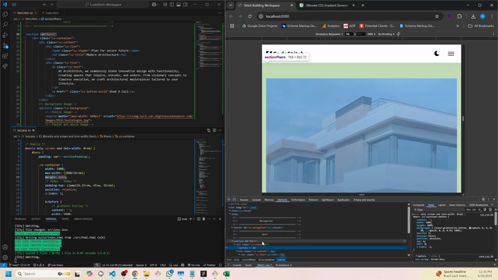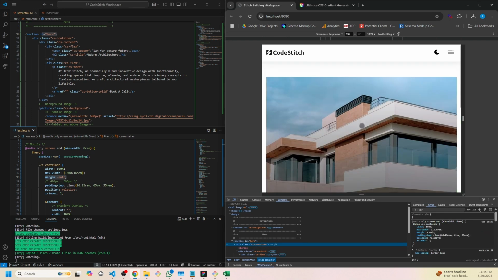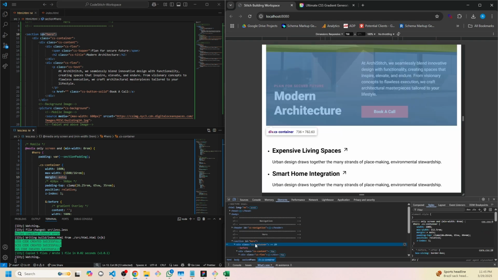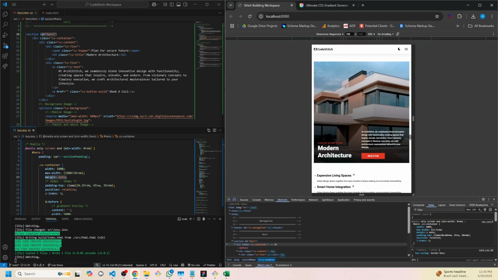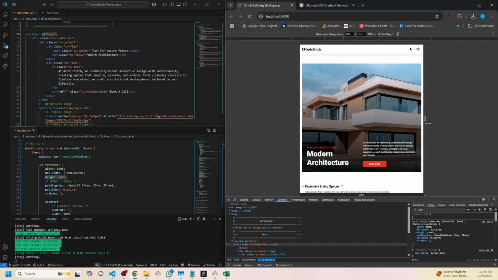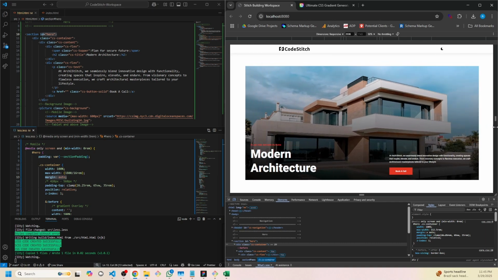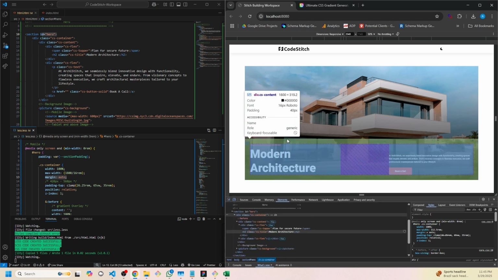So the margin around this container will be auto. And we'll see, if we zoom out and we go all the way wide, there you go, 2040. So right away, we have our padding top and bottom here.